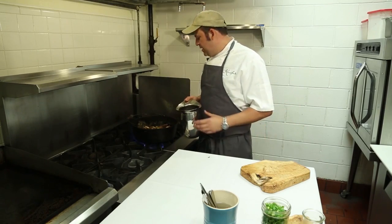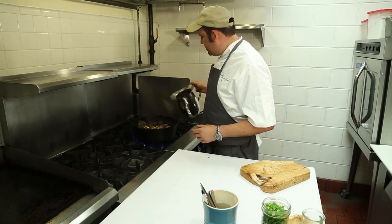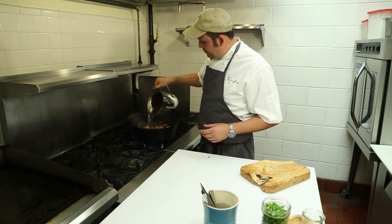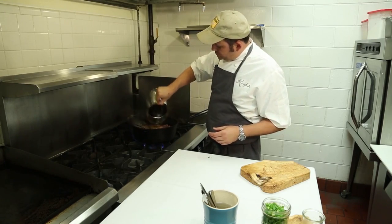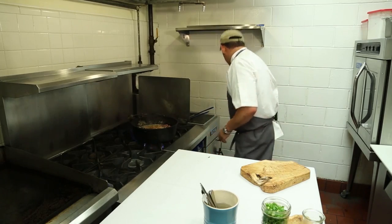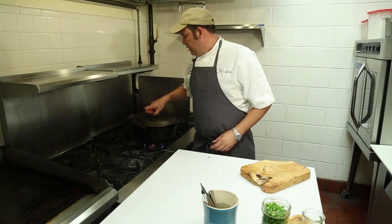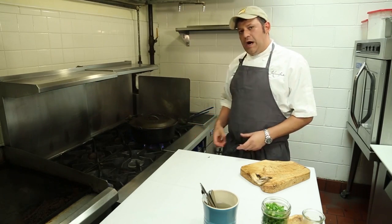But we all know water doesn't have any flavor to it unless you use some of that Mississippi water out of the Mississippi River. So we just pour that on top. Right on top. And then we're going to get our cover, and we're just going to cover it up, and we're going to let that braise for 2 to 3 hours till it's nice and tender.